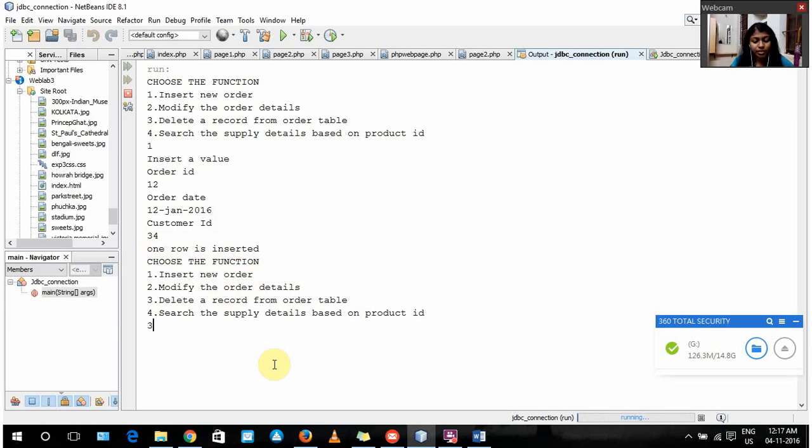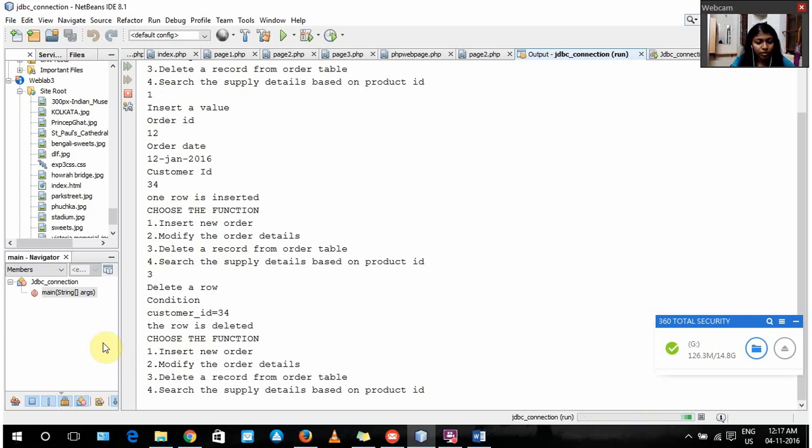Then suppose if I want to delete a particular data, I can just give delete a row, and the condition is like I'm just going to delete the one which I inserted. Okay, so this is the one which I inserted previously, so when I just give enter, that particular row will be deleted.